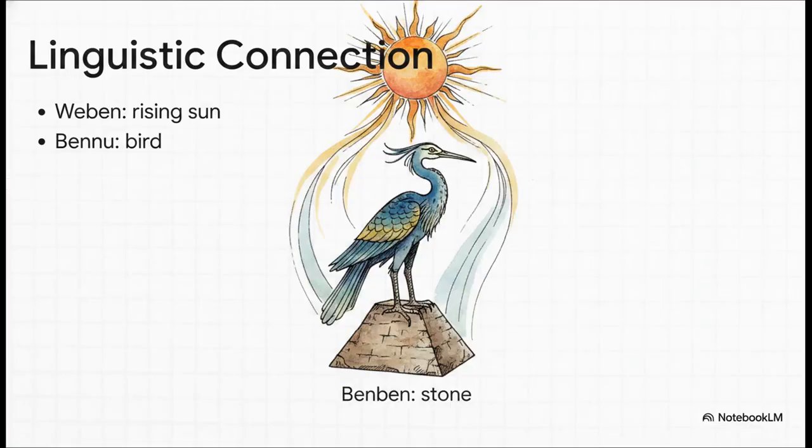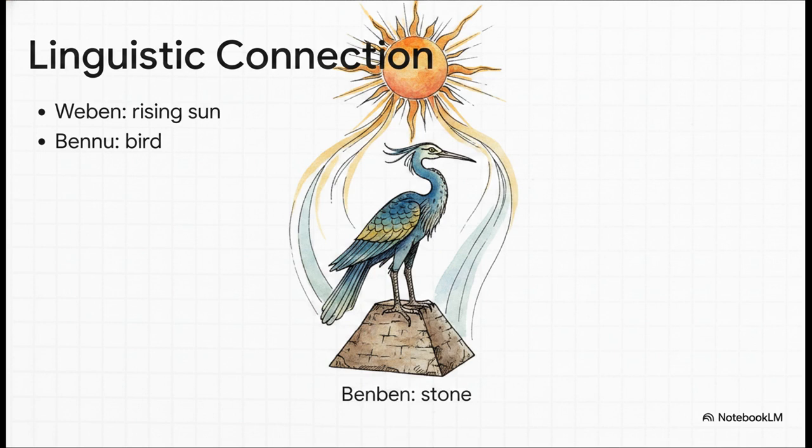To really see how deeply woven this was into their culture, we can look to Egyptologist Barry Kemp, who proposes a truly brilliant linguistic connection. See, in ancient Egypt, words were considered to have immense magical power. Look at this breakdown. In their language, the word for the rising of the sun is Weben. The sacred stone that those rising rays hit is the Benben. And the divine bird living upon that stone, that's the Bennu. Do you hear the pattern there? It's ancient alliteration. They literally built an entire cohesive mythology connecting the sun, the stone, and the bird, all utilizing that root Ben sound. It's just incredible.